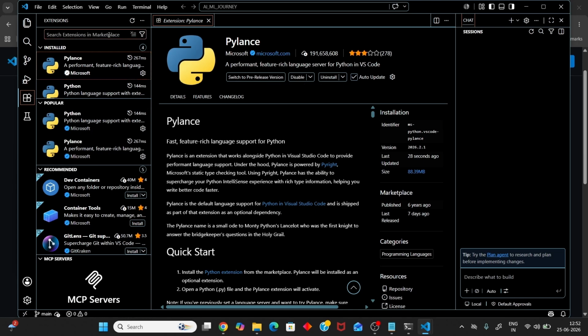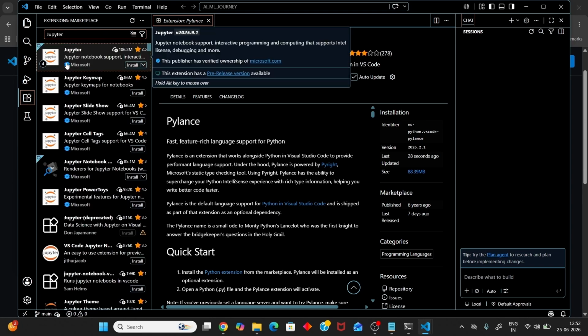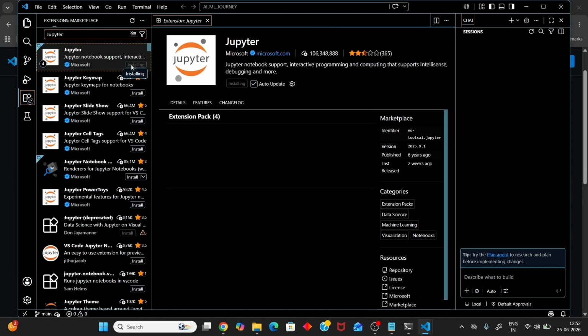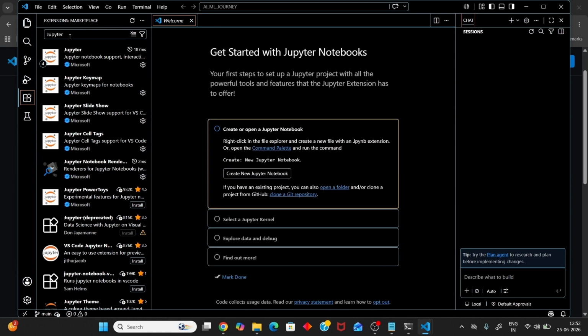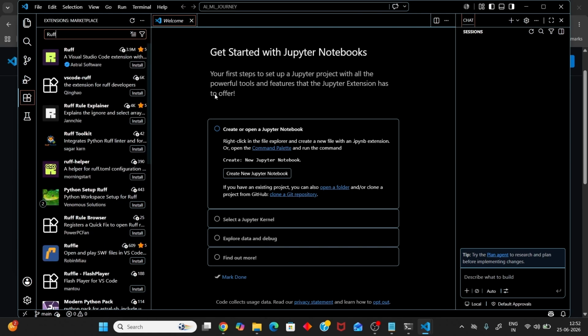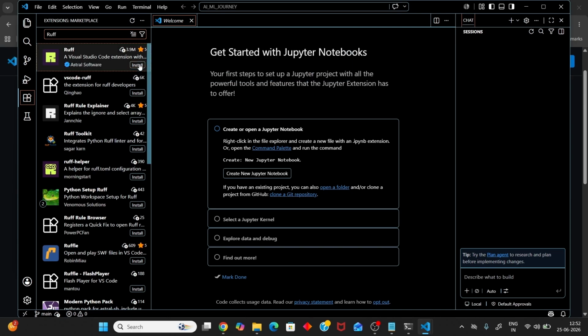Now, you need to download Jupyter. So this is the notebook. This is also downloaded. Next, we need to download Ruff, which helps us find basic code issues if we have any.